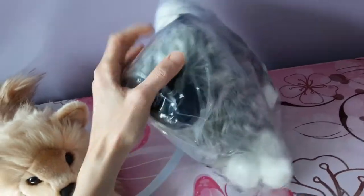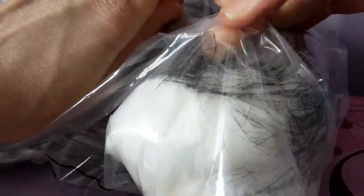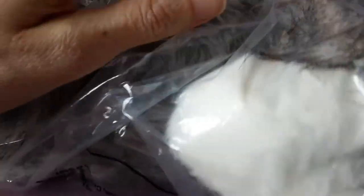I'm not sure. Ooh. I'm actually pretty surprised at the size of this particular plush. I really thought it was going to be kind of tiny. Let me just put this down for a second so that I can open it better. Okay. Now this wasn't a brand new plush or anything, but that was okay with me just because this particular dog doesn't come around too often. And I figured I could always give him a wash if he needs it.